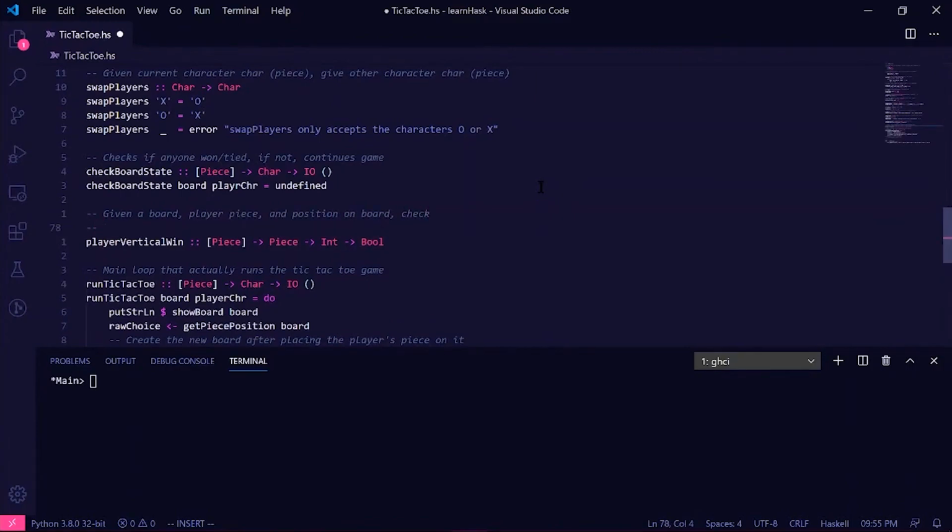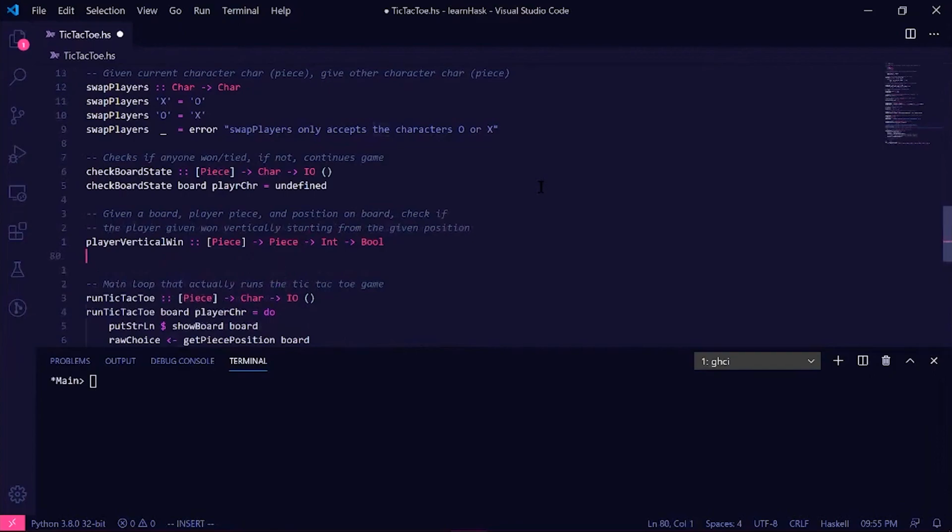Check if the player has one vertically starting at the given position. What do we do? Well, we are doing things of a certain nature.